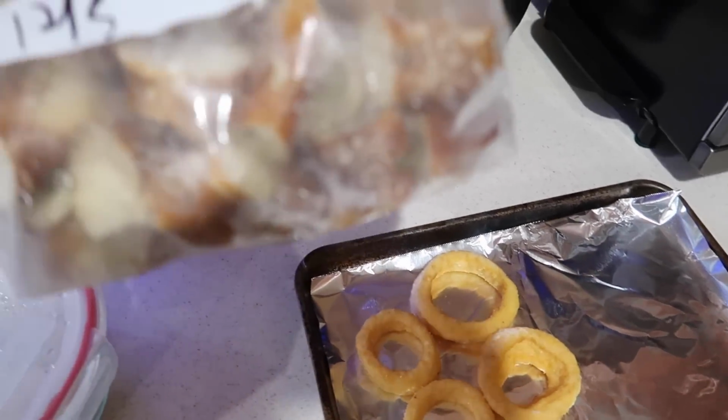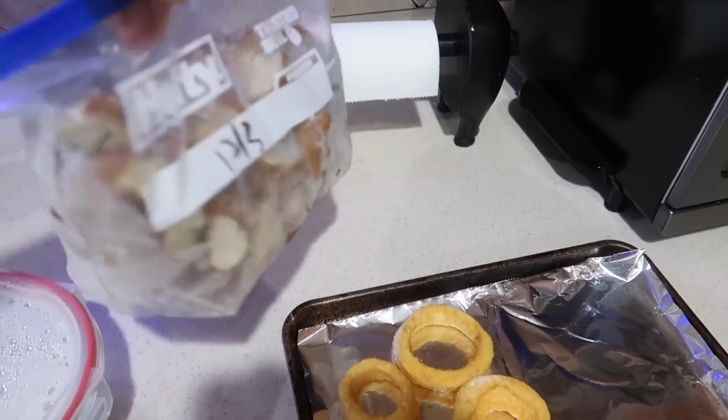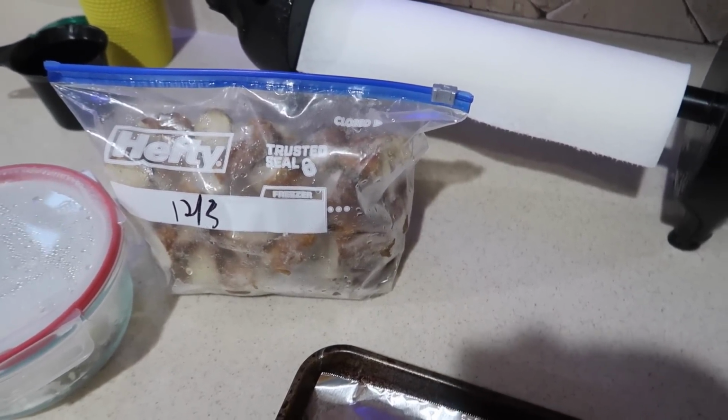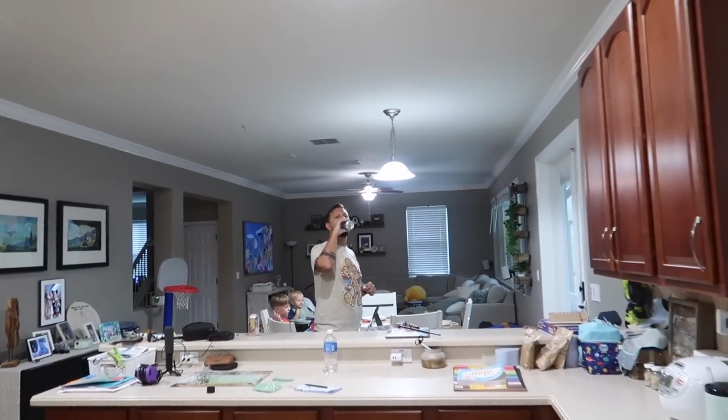And then we also had some pretzel bites. I don't know if these are still good. These were from Jackson's birthday. Yeah, they're from December. Do you think they're still good? It's just bread. You know what? We won't drink soda that's been heated up, but we will eat bread that's been in the freezer for like a year. Freezer is different than heat, right? There are people out there right now that have freezers full of... Those are deep freezers though. Ours was just a regular old freezer, not a deep freezer. I thought deep was just its depth. No, I think it goes colder.